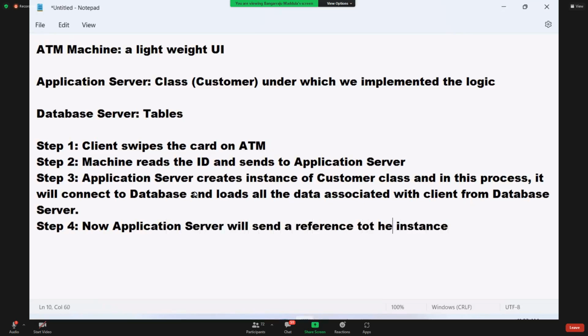A reference to the instance created, to whom? To the client, nothing but the ATM.